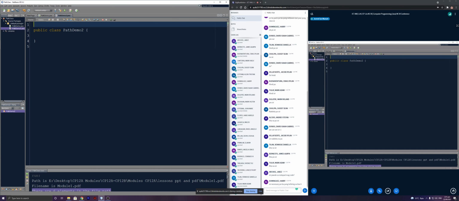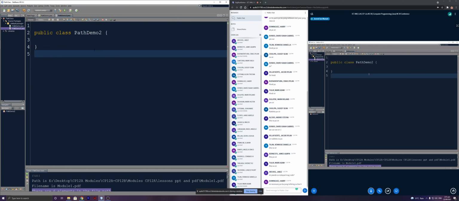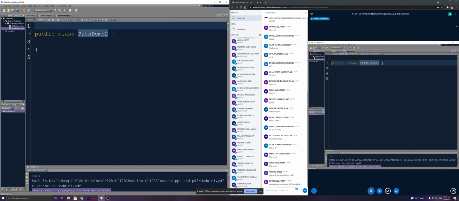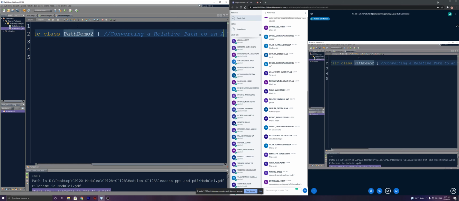Pero when we say relative, it only depends on other path information. So for example, yung data.txt na meron tayo. Okay. Now, medyo madali lang to, tong path demo number 2 natin. So, for path demo number 2, converting a relative path to an absolute path.